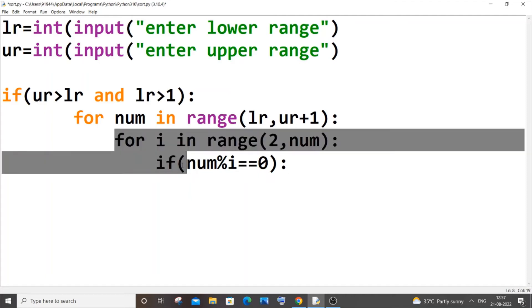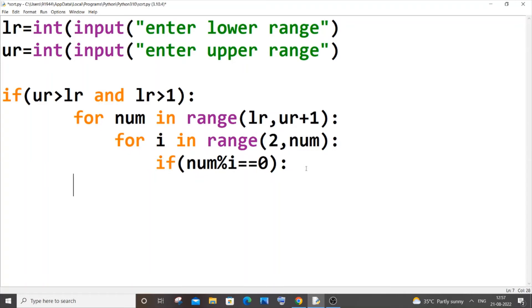What if the number isn't divisible by this i? For that we will be just printing the number with the help of an else condition. This else condition will be for the inner for loop, and it should be straight to this for loop. I'll just have else, I'll just print it, print that particular number.